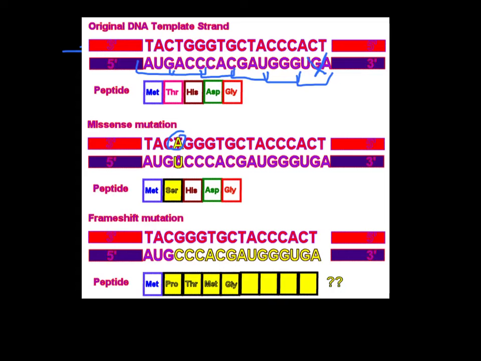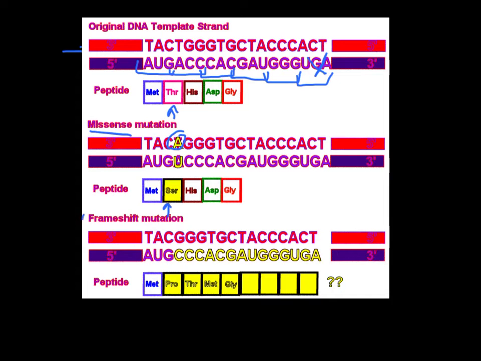But if it doesn't catch the error, it's called a missense mutation. And we talked about this yesterday a little bit. Some of these codes are similar enough that as long as you don't mess with the first 2 letters, that third letter doesn't really matter, right? You can change it and it's not going to change the type of amino acid that it's going to code for. However, this is the first letter in that codon. So we change from a THR amino acid to a SER amino acid. Is that going to change what my protein looks like? Yeah. Right? Okay, so that's a missense mutation, meaning that we misread a letter and we alter that letter.